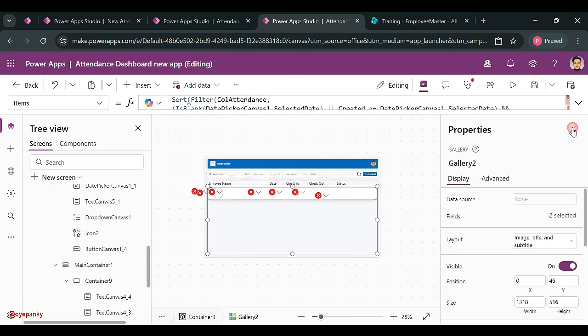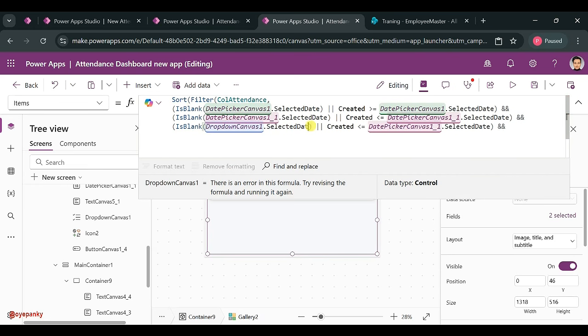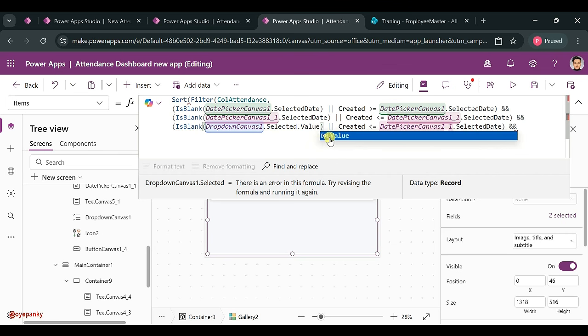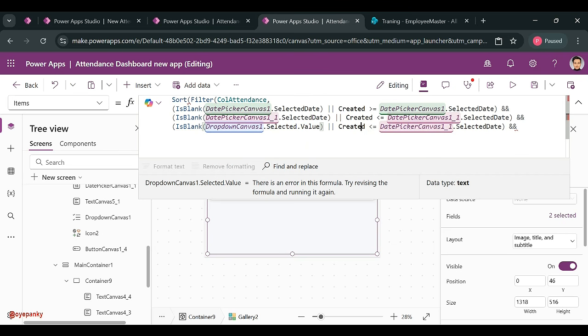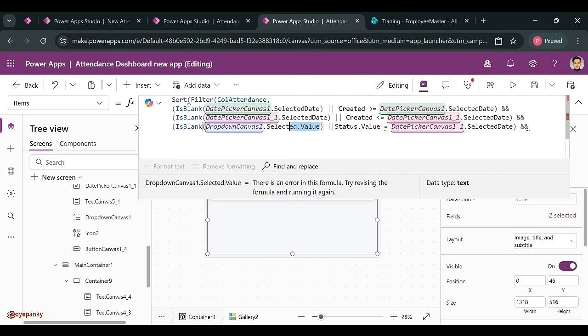Okay, so I copy my dropdown name, and here you need to paste, and here you need to write the selected dot value, and here you need to write the status dot value is equal to this one value. Okay, so let me copy this one and paste here.